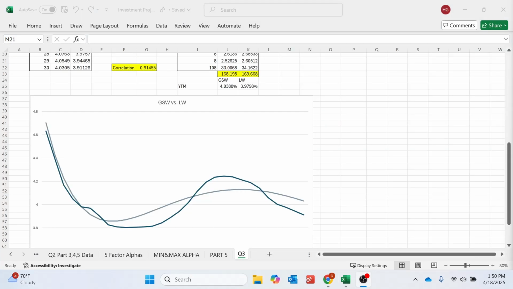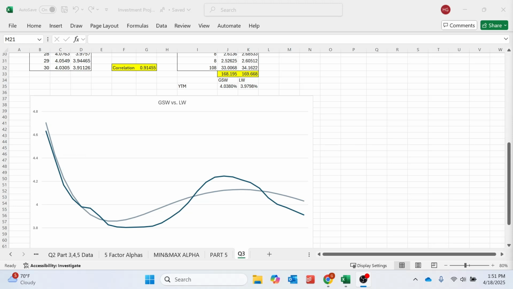In test 3, we were asked to price a bond, a 30-year 8% coupon government-issued bond, using the rates given to us by the GSW and LW method. The GSW method just uses the current price of known bonds and interpolates the price of the other bonds using just a straight line interpolation. Meanwhile, the LW approach uses other factor data like the economic and inflation data to price the bonds.